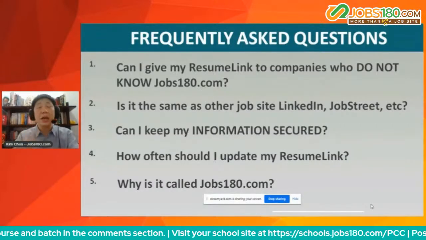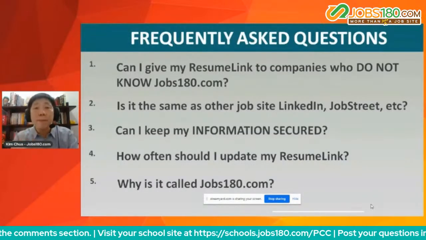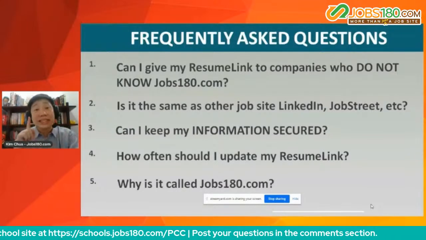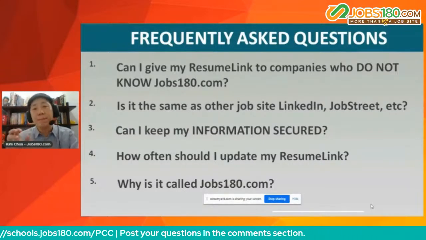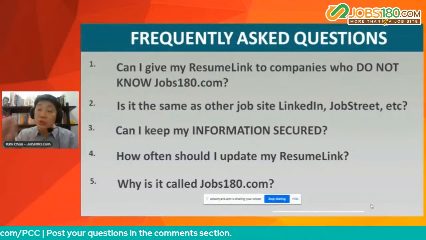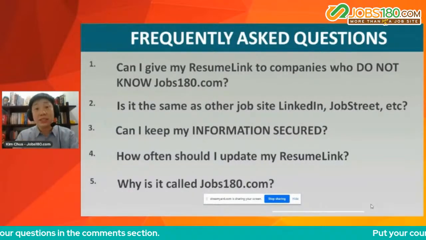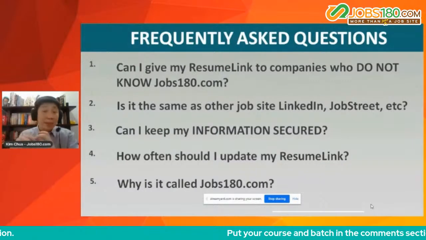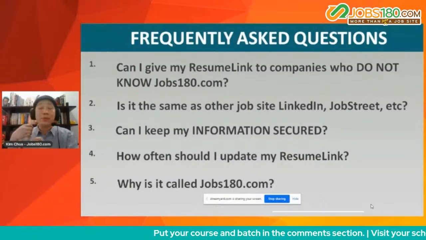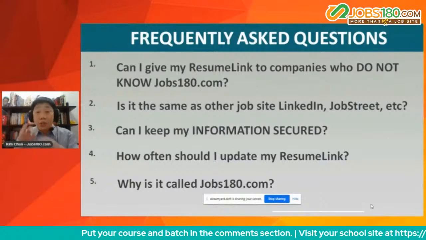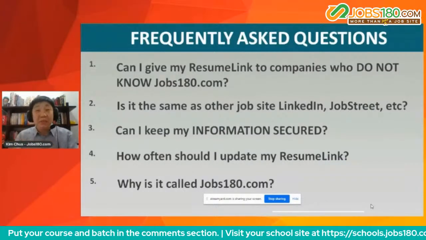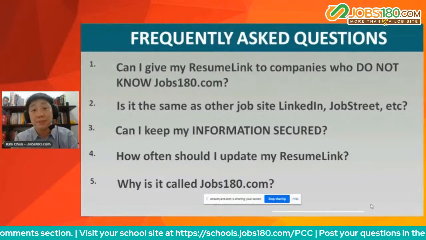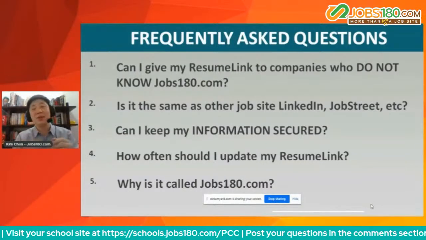That's the first difference. Pangalawang difference, kung na-submit mo na ang JobStreet resume mo sa isang company, wala ka nang pwedeng baguhin. Lahat ng data mo nandun na yan sa HR. Hindi na magbabago yan real time. With your resume link, na-submit mo today, mali pala number mo, mali pala yung spelling mo, you can always edit it, save it, real-time update. Lahat ng bigyan mo ng resume link, updated real-time. Ayos? Okay, tuloy tayo sa number 3 question.